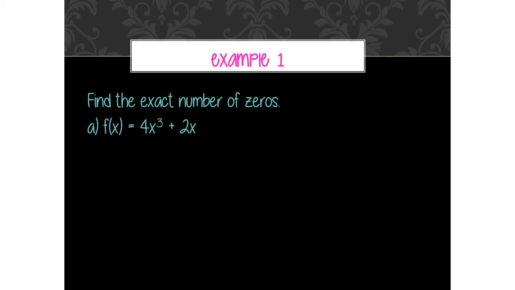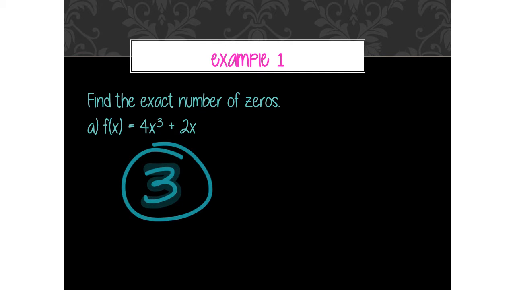So this one just says find the exact number of zeros. This should take you 10 seconds. Don't find the zeros. Tell me how many there would be. 3. Highest exponent. Easy question, right? Definitely not on a quiz or a test. But if you know that, then when you go to the next ones, which are actually finding the zeros, you should be able to look at your answer and say, okay, there's 3 there. I was supposed to have 3. Good, I have them all. If I'm supposed to have 3 and I only have 2, then I know something's wrong.